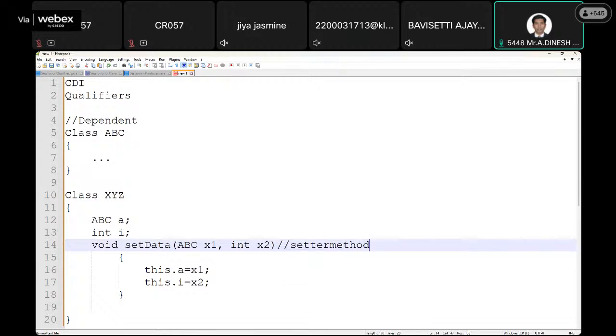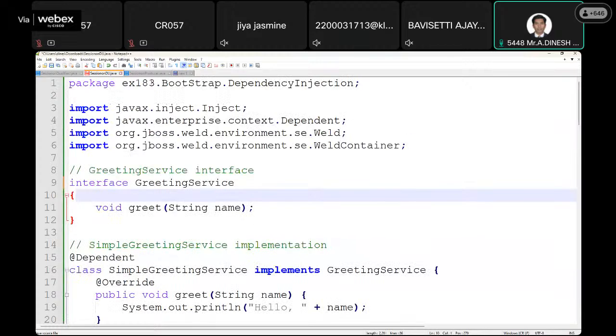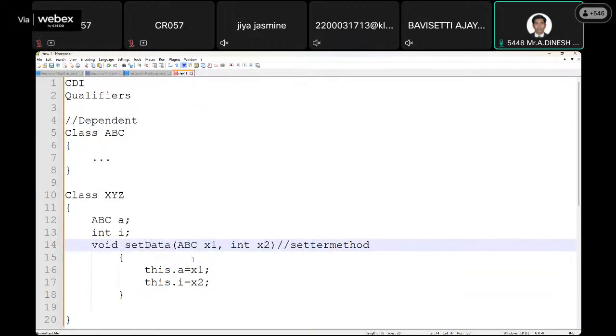That is one way to invoke your classes, using setter method dependency injection. We'll see that with a proper example. That's not an issue, I have already drafted a proper example for that. But anyhow, in order to get an insight into what is what, I'm just explaining this here.